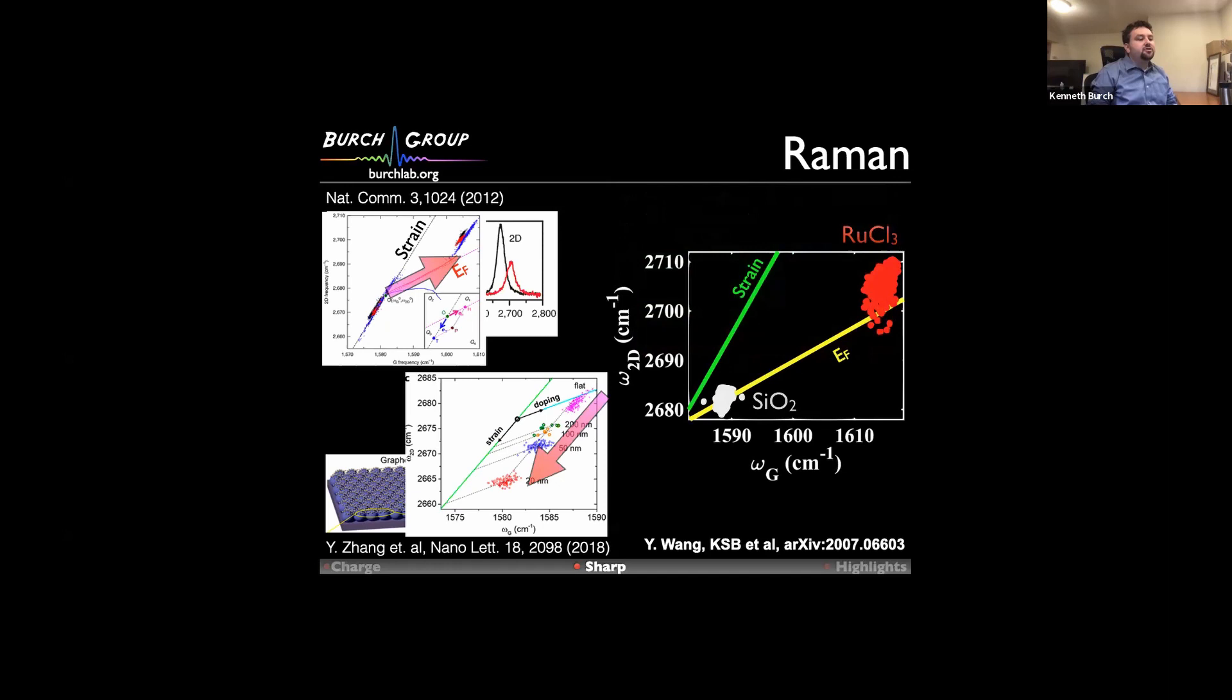What did we actually see? Here I'm showing you results from a graphene piece that was on top of both ruthenium chloride and SiO2. In the regions where we're on top of SiO2, we see that the G-peak and 2D-peak are consistent with being close to charge neutrality. However, when it's sitting on top of ruthenium chloride, we see a large shift primarily in the G-peak frequency consistent with having dramatically changed the Fermi level. In fact, the value that we get is roughly 600 meV, or if you want, 3×10^13 carriers. We wanted to check that we knew what we were doing, so we tried a control. We made a similar structure with chromium chloride. What we found is quite differently that indeed the chromium chloride shifts mostly along the strain axis and not at all along the doping axis. This was really consistent with what we expected given the work function of chromium chloride.